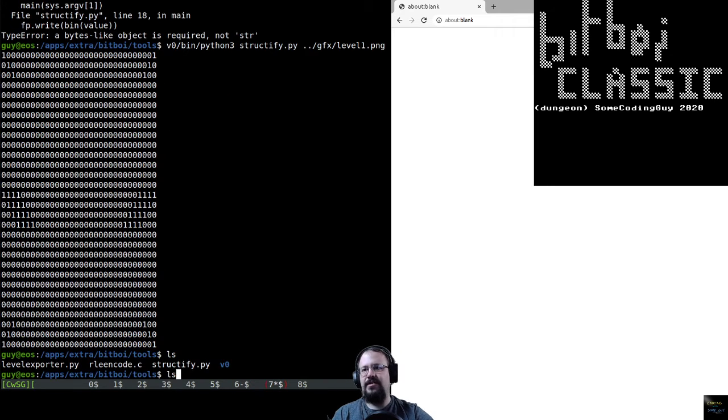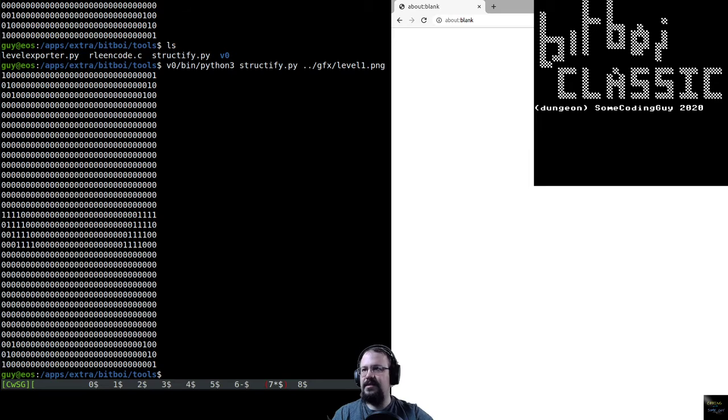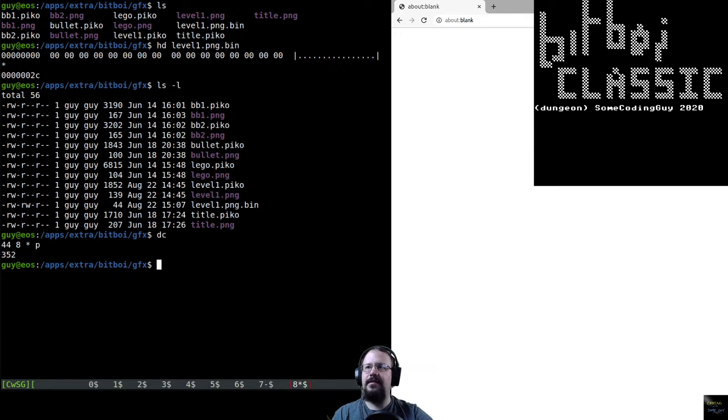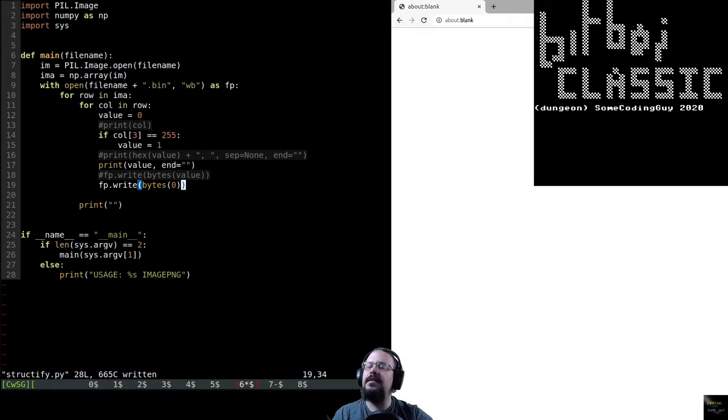Let's see if we can get all zeros the right size. Then level 1 PNG dot bin. Okay, now we're getting nothing. Am I not allowed to write null bytes?